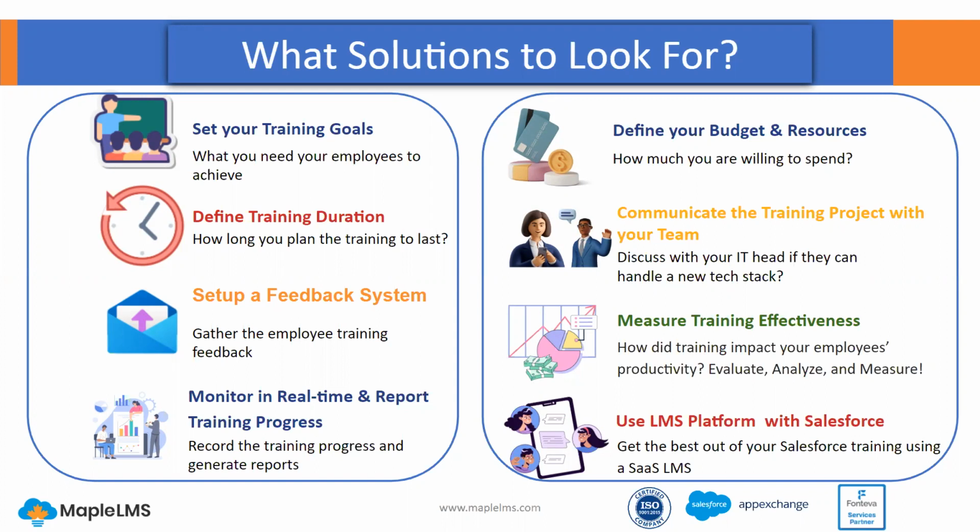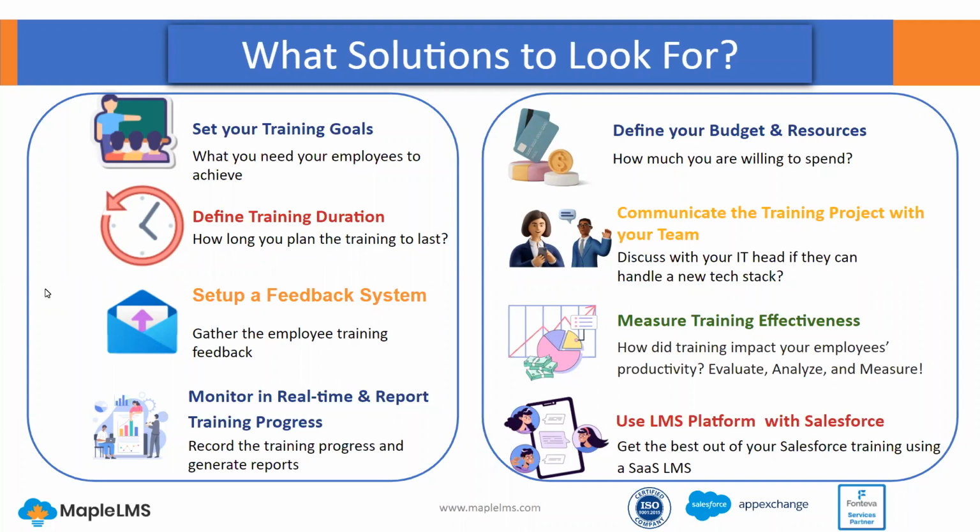You need to know what your employees need to achieve and what kind of trainings to be delivered. And then you need to define a training duration as well. Trainings could be ad hoc, and some trainings could be available throughout the year. But anyway, once you have a training plan in place, you need to know the duration of that training. So defining a training duration is very important as well.